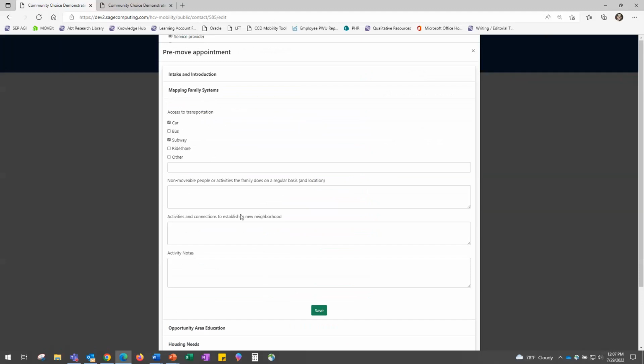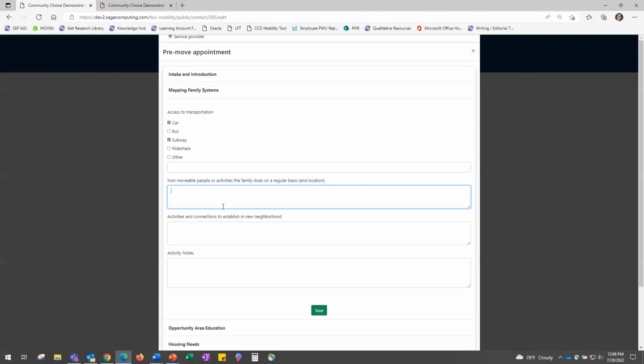So again, filling out this information, we can put some examples of non-movable people or activities the family does on a regular basis. Does anyone have an example of non-movable or fixed people or activities? What would, in this instance, Nikki say hypothetically that we could put here?